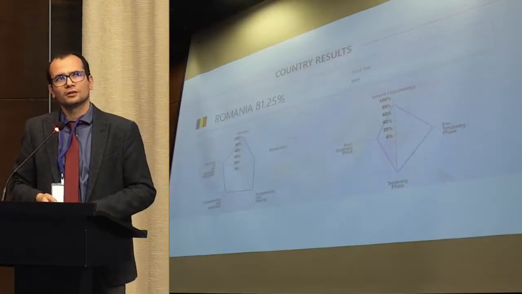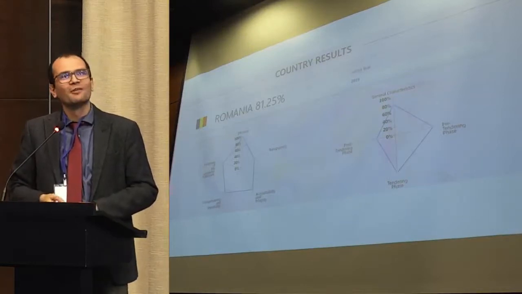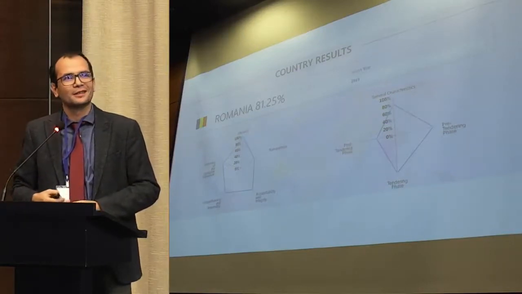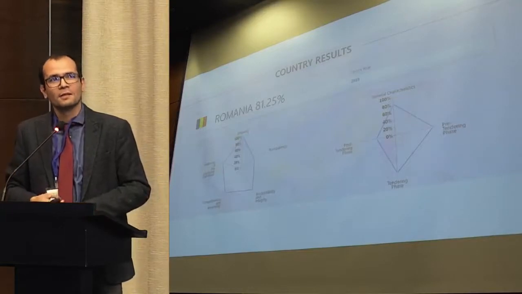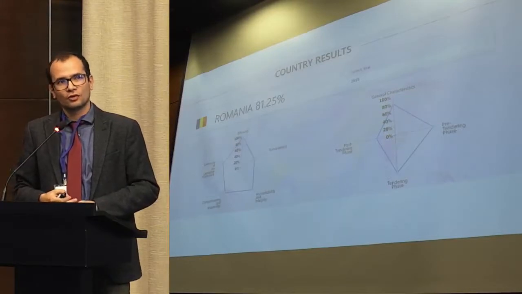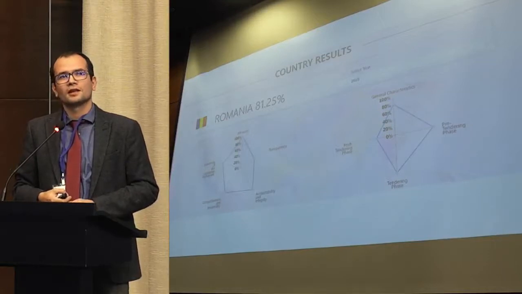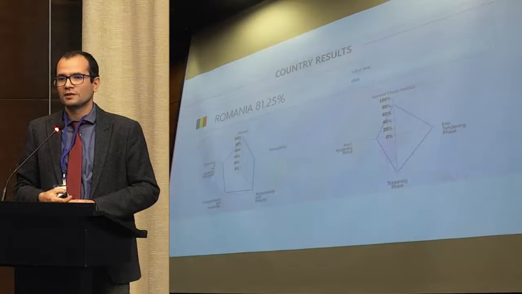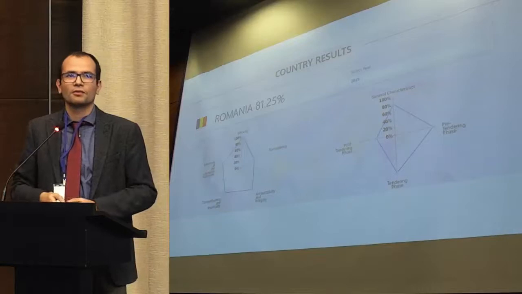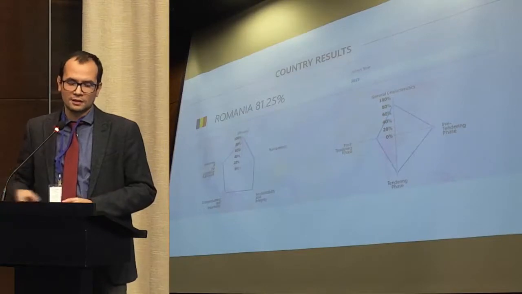Just a screenshot on TPPR. I think we are okay. We are the 6th country in the ranking. I think that qualifies us well in comparison to the other countries. But as you see, there are 2 major things that the ratings show as problematic. On one side, the transparency of procurement, and on the other side, the post-tendering phase, which means what happens with the contract after you finish the procurement phase. And I will refer to these 2 things in the next slides.